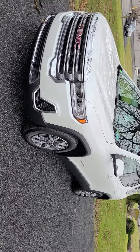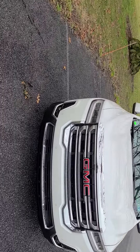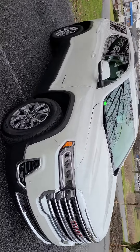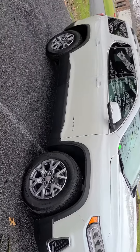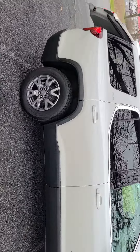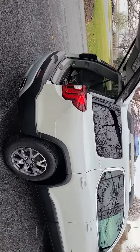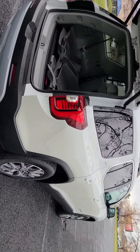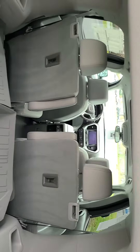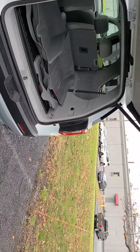Hey, Kelly Dakota from Jones Buick GMC. I want to put a quick walkaround video here of the SLT Acadia that you inquired about. It's nicely equipped — sunroof, remote start, leather heated seats, remote power liftgate, push button start. It does have the Bose premium audio, three rows, all-weather floor liners, and rear park sensors that beep at you when you get too close.